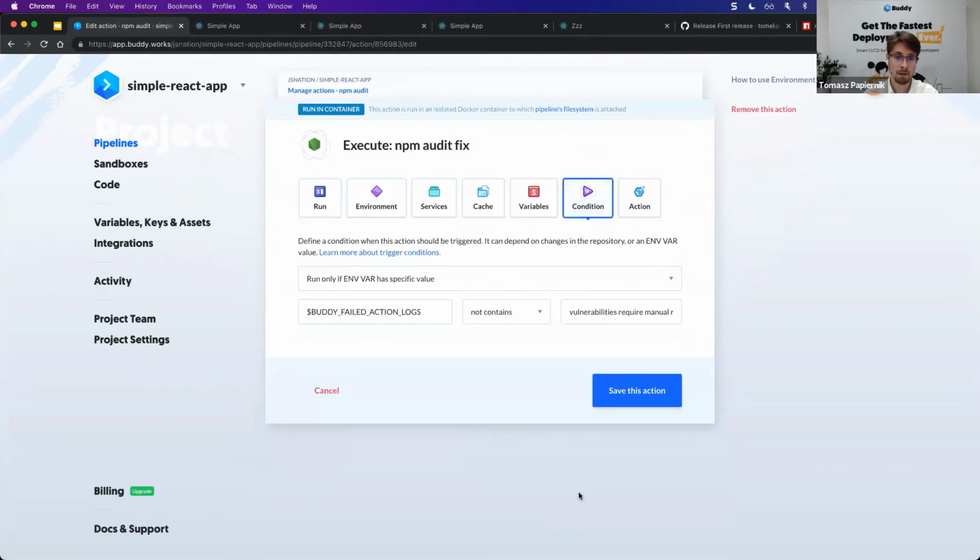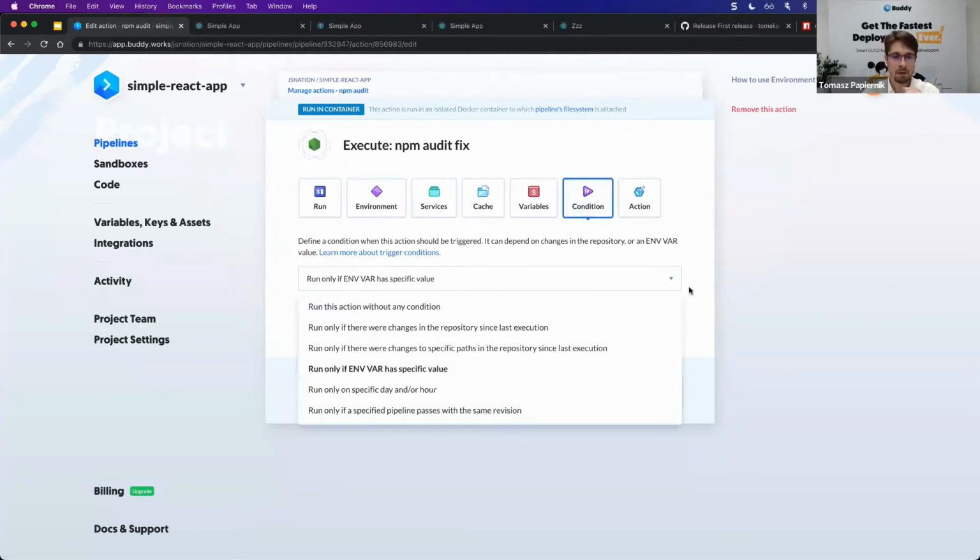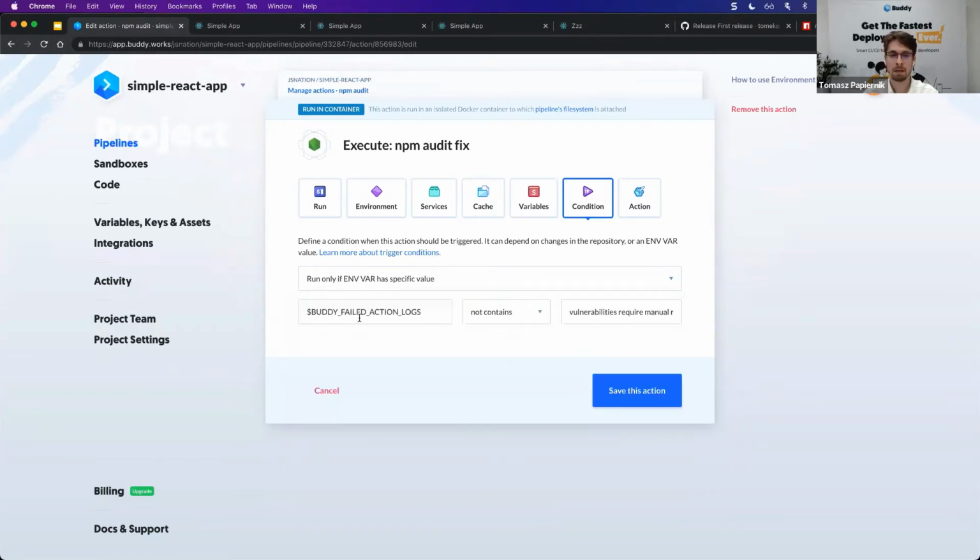You can find them here. And I've chosen the option to run this action only if an environment variable has a specific value. And here I define the environment variable, which is the bdy failed action logs. And in this environment variable, by default, logs of the last failed action are saved.